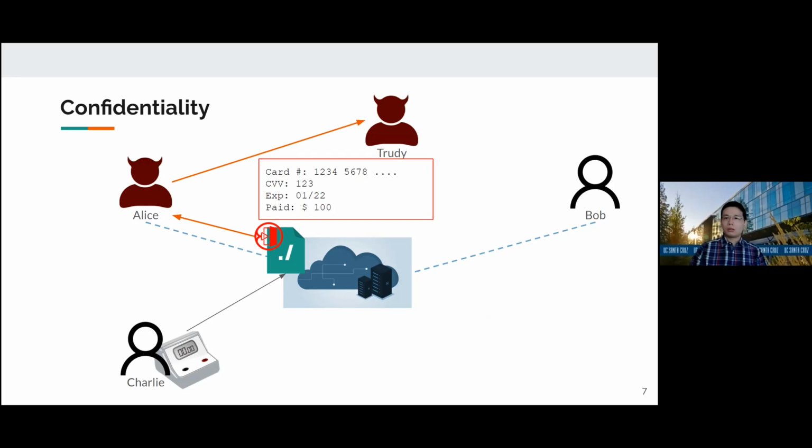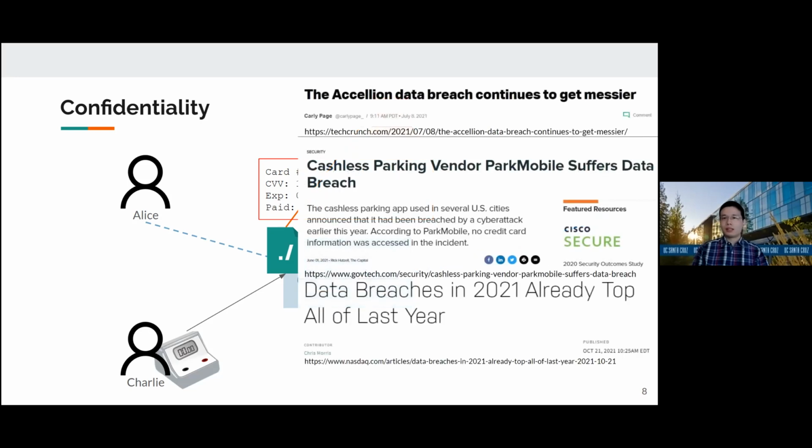Or Alice may hide a backdoor in the applications to collect users' private data and sell it to Trudy, who is an attacker living in the dark web. Or Trudy may directly hack into Alice's applications and retrieve users' sensitive data. And this kind of case happens even more frequently in reality. So all of these cases violate the principle of confidentiality.